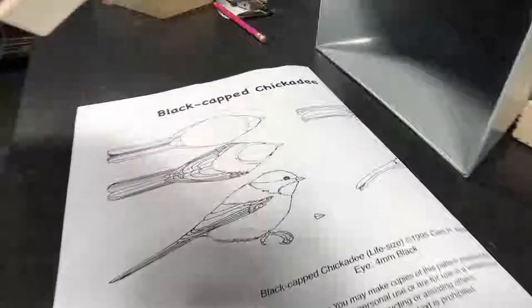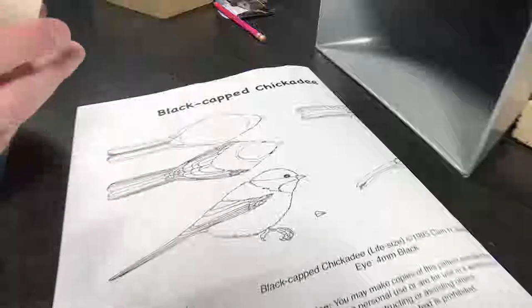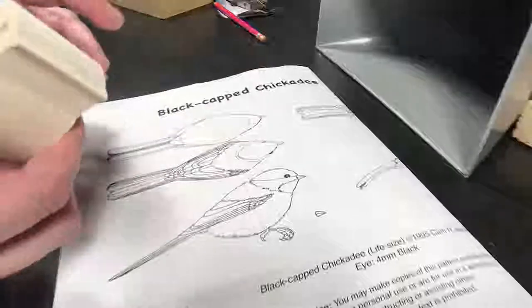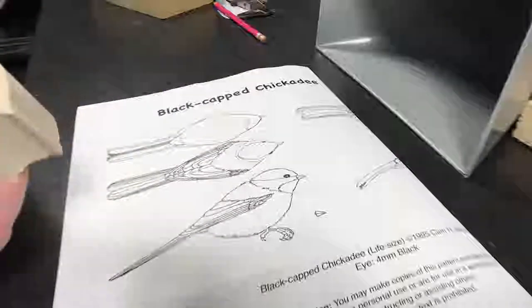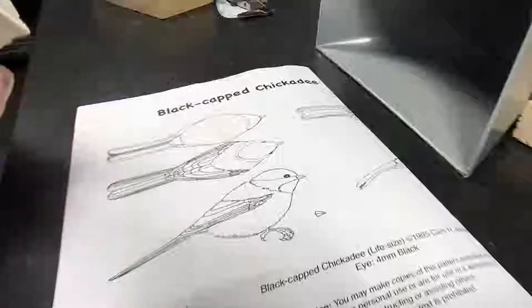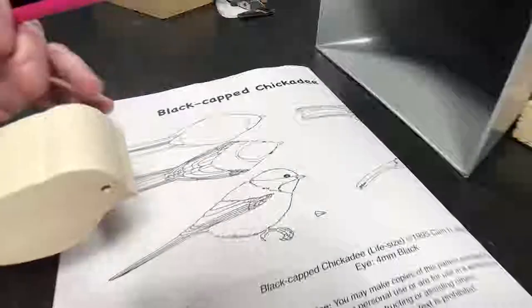That means I'm going to carve this one as it is from the kit with just a small variation to bring it up a level. If anybody else gets this plan from Razor Tip, they'll be able to follow along with me as I do the initial layout and measurements. I'm going to tell you how to prepare a bird for that first time you start cutting away — it's called the rough cut.